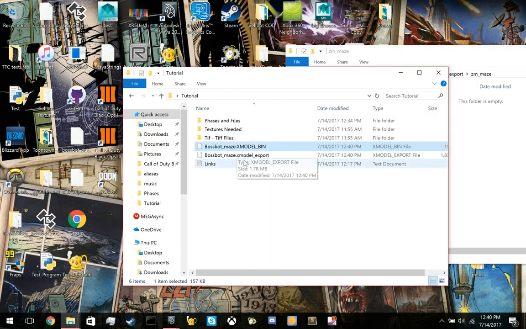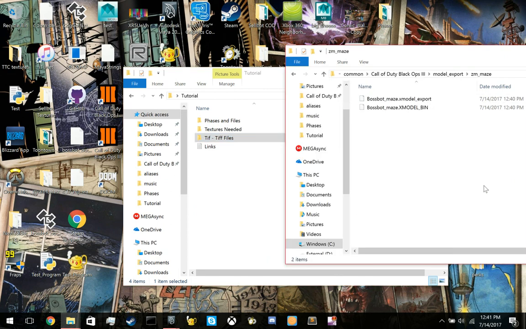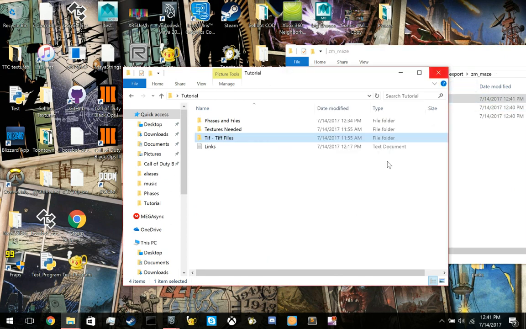I'm going to drag both these files into it, and then copy the folder with the TIFF files, paste it in there.